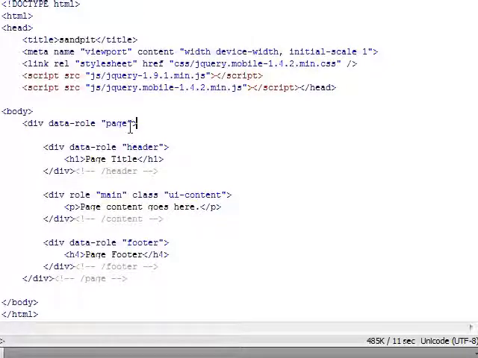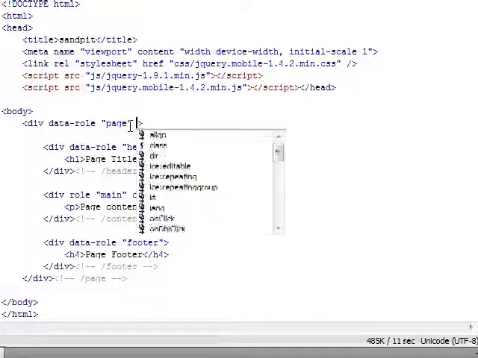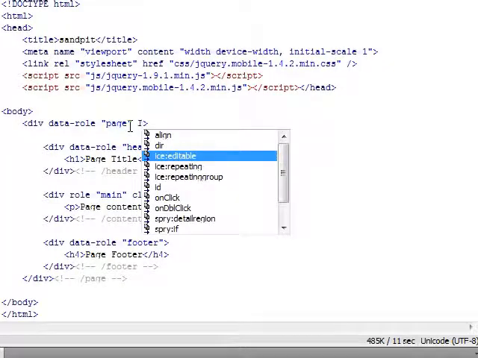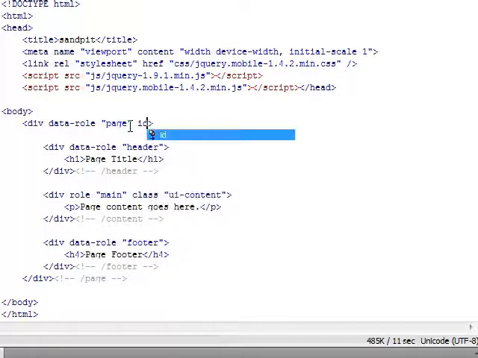Now, if we wanted another page, we could create a second file and create a second page and link to it. What we're going to do in jQuery Mobile is actually create a page with a second page within this one page. And what that enables is quicker refreshing on a mobile device, because the pages download and link between internal pages. Now to do that, we have to give it an ID, and this enables us to identify the page we want to work on.